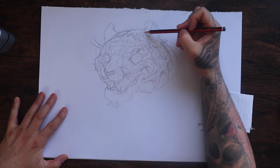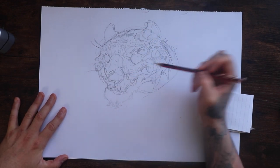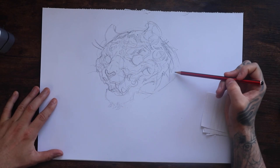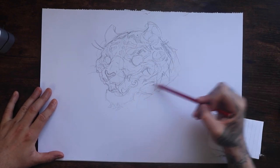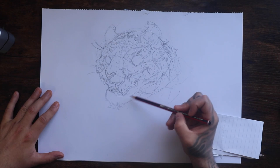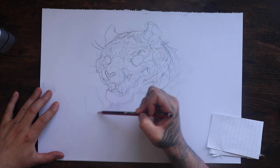Like so. Let me just show you as well the body in case you wanted to go for the body. Here, as always, let's just do a cool sort of relaxed pose. So from the head here, you're gonna have maybe like a hoodie. I'll do a smaller body. And then the hands, obviously. So for the hands, I like to draw two rectangles.